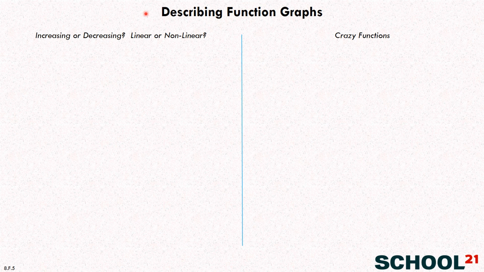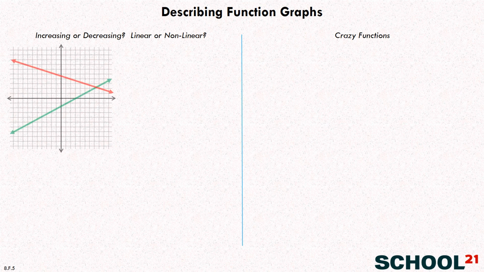Okay, let's spend a few minutes just describing function graphs. We're going to be looking at whether or not functions are increasing or decreasing, and whether they're linear or nonlinear. We'll look at some normal functions, and then we'll look at some crazy functions. So first, let's look at a couple of linear functions.